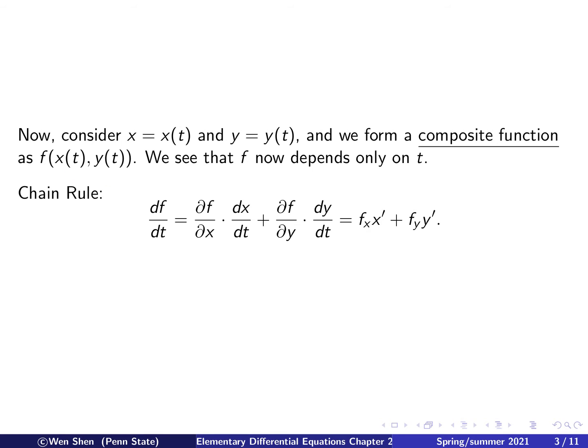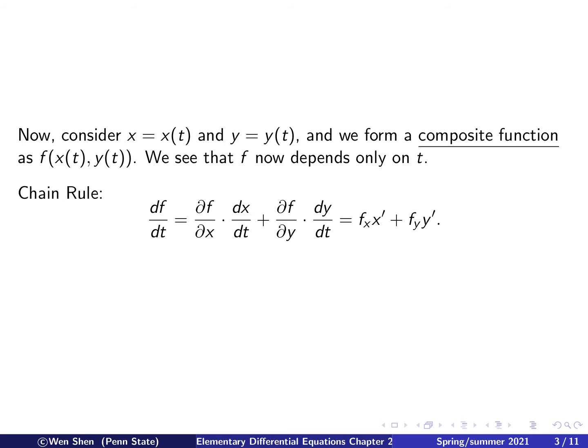So we can use the chain rule to find the derivative of f in t. So df dt, what would that be? You apply the chain rule: you do the partial derivative with respect to the first variable, so partial f partial x, and then you differentiate x in t, so dx dt. And then you go on to the second chain: differentiate f in y, so partial f partial y, times the derivative of y in t, so dy dt.